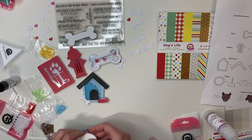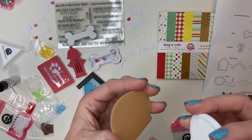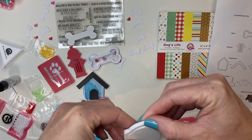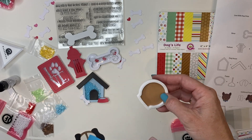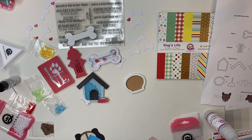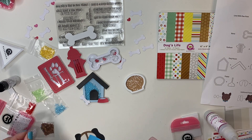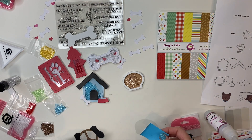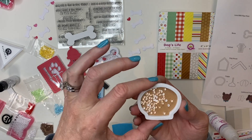Last but not least, we have our puppy dog. I take the outline die and the double-sided foam, stick them right on there, and pop that off. Now with this one I'm just going to use diamonds so you can see my little doggy eyes — I'm going to take my clear diamonds. I want to make sure his eyeballs stand out when I glue his eyes on, so I've got a nice light background that's lighter than the decorative die I put together. I remove the backing and lay down my acetate, then take my sheer glue.